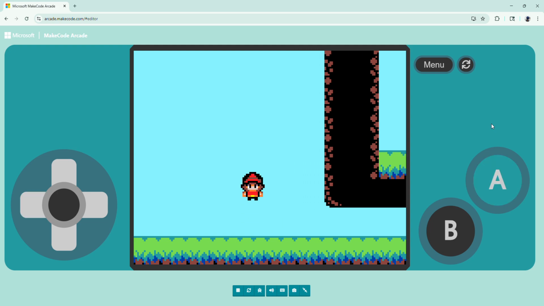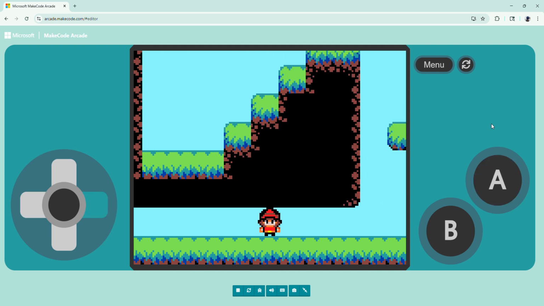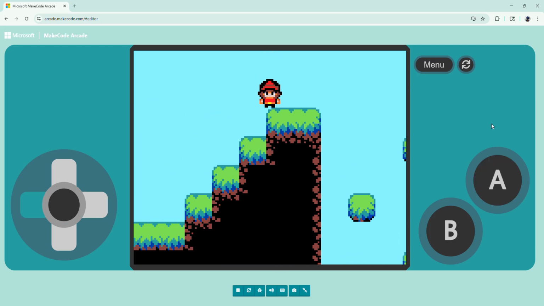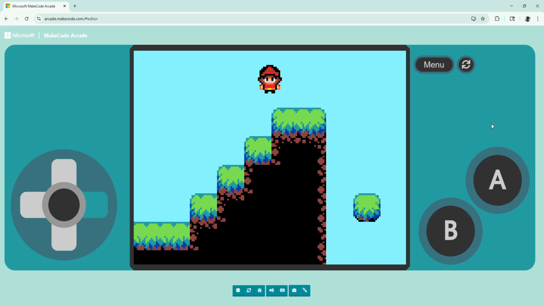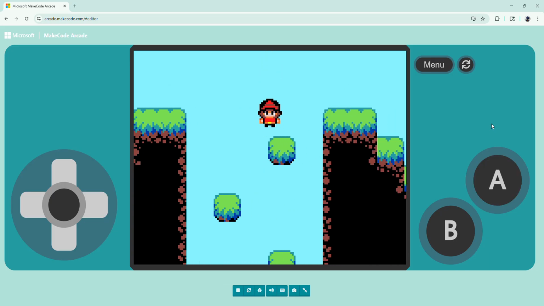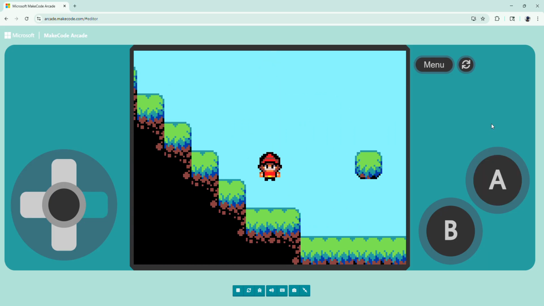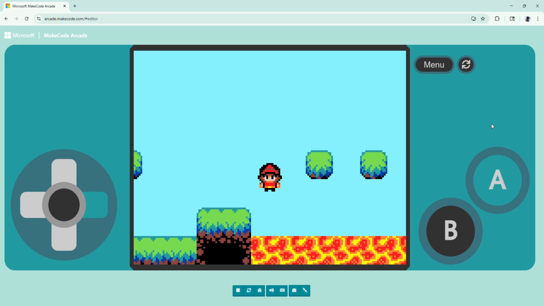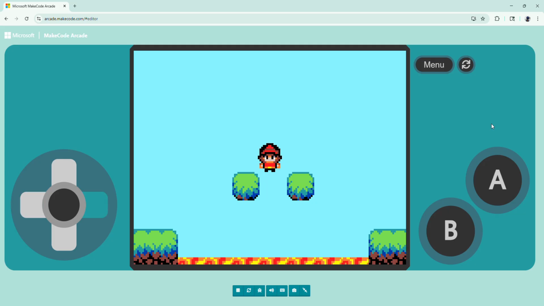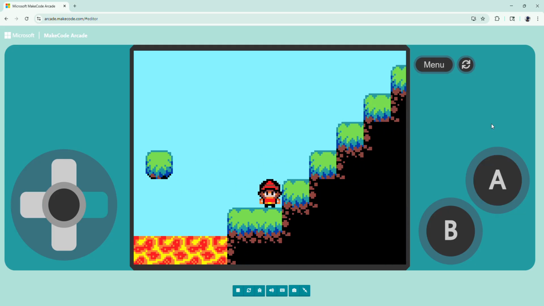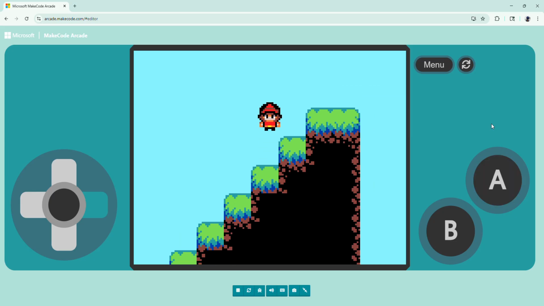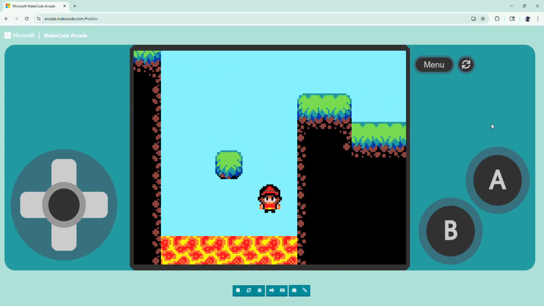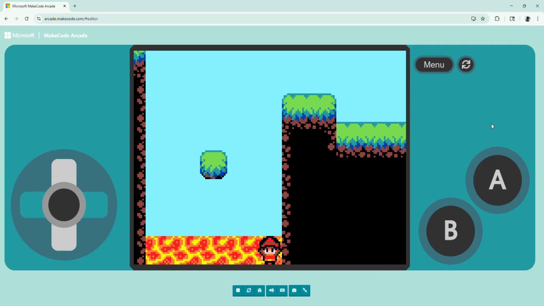This should look better now. That's more like it. Now he's jumping around. He can do it. And as you can see, he can make it all the way up here. And then, let's say I accidentally fall down into the lava. Nothing happens. So we need to fix that. Because when you hit lava, the player should die and the game should be over.